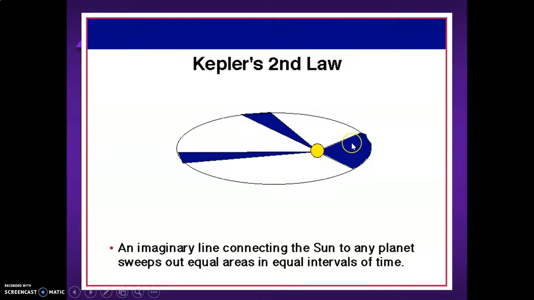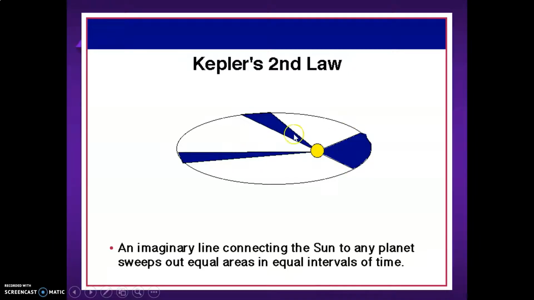So let's say that this area right here, this area right here, and this area right here are all equal to 1 month. So 1 month of time goes by from A to B. Over here, from C to D, that's 1 month of time. And then over here, from E to F, that is 1 month of time. So this planet traveled furthest in its orbit when it was closest to the sun. But since it's so close to the sun, the amount of space here is actually the exact same area as this one, and the exact same area as this one.